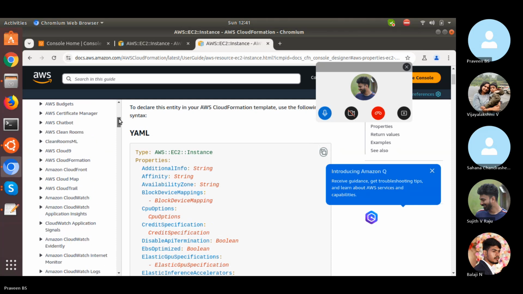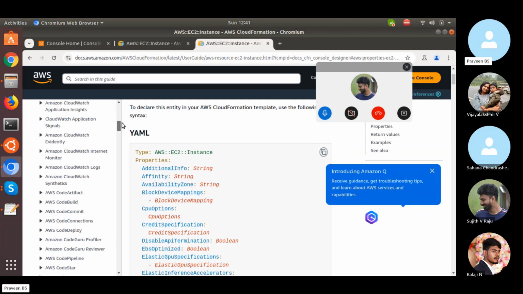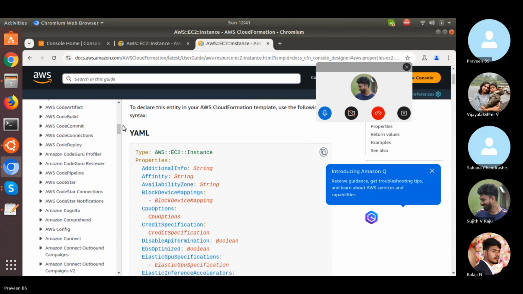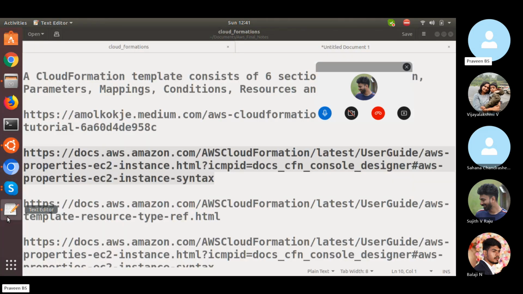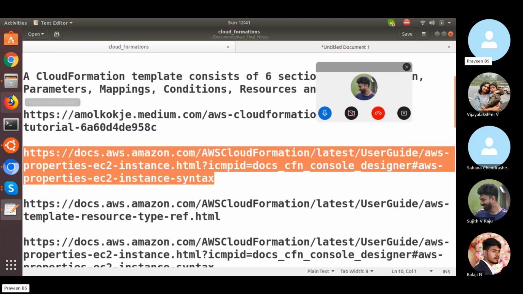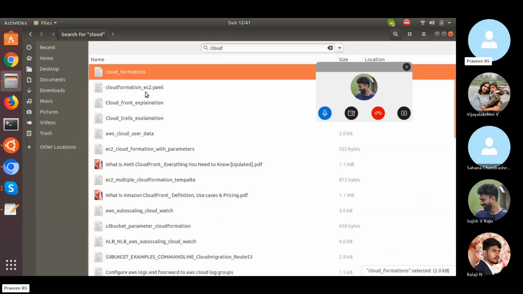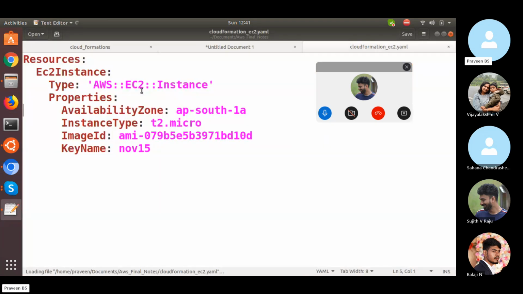Yes, sir. For all the services, CloudTrail, CloudWatch, everything is there. Correct? You just need to know how to use the documentation. If you don't need to buy it, use the documentation and write it. Let's start with the basic thing. I also prepared the YAML, everything, I kept it ready for you. You can refer in Google, but I am going to write it manually now, so you get the components one by one.